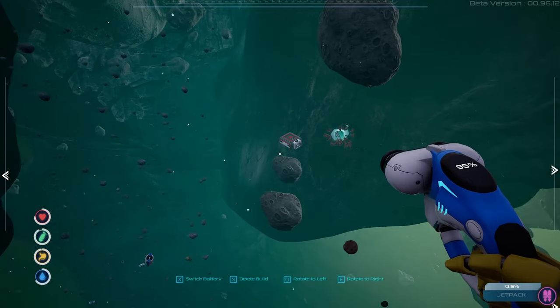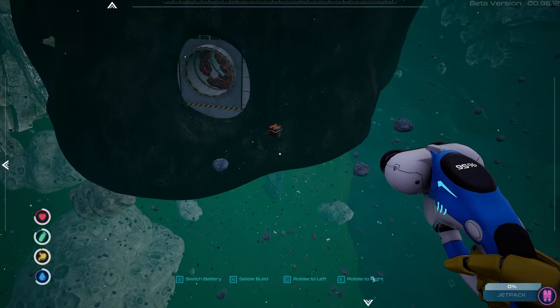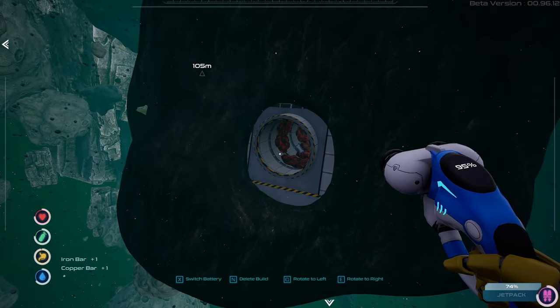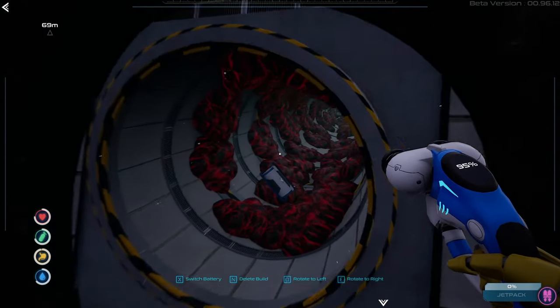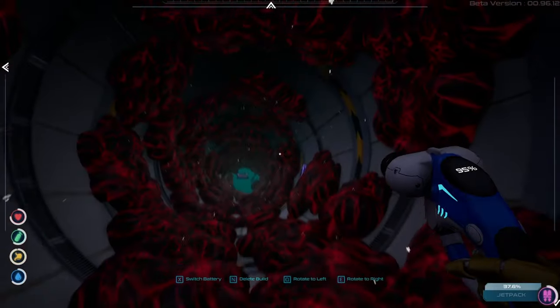And there is the ugly Mojigi that flies. No, B.I.G, what the hell are they? We're gonna go through here. Try to open the base from below. What did I get? Iron bar 1, copper bar 1. Very good, thank you very much. I don't see any other drones. Let's just press G and move on.